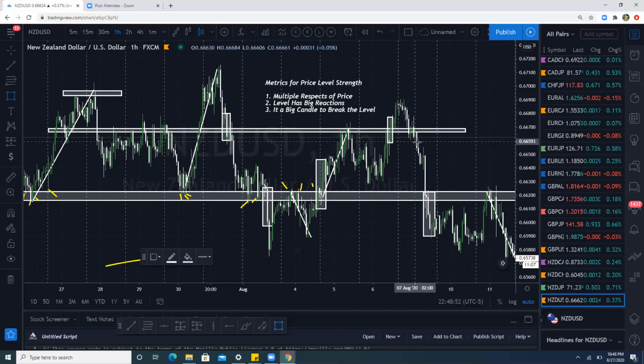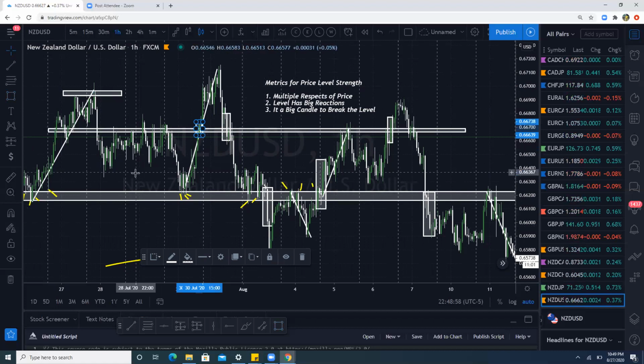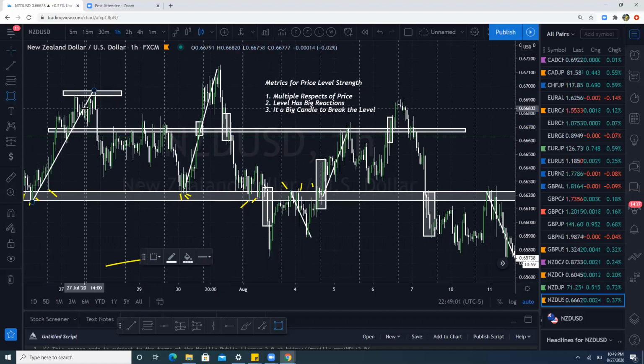Let's see, what's the other one? There was another one. We'll just use this one. It's a smaller but decisive candle. Oh, and this one here. That's what the other one was. So if you notice these things when it comes to the market and are able to justify the strength of a level, you'll be able to find good places where you can buy and sell within the market.